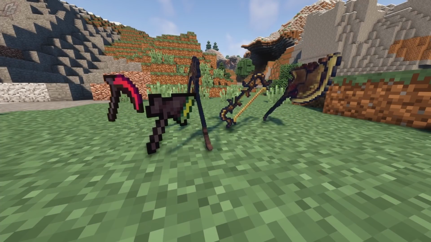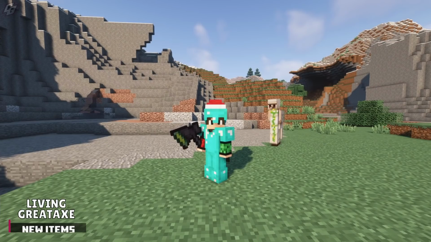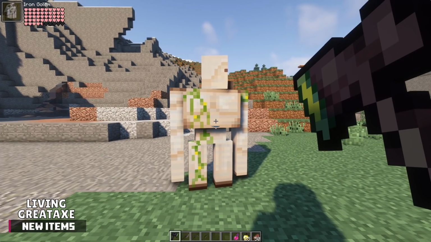There are new exciting items and changes to old items. Let's take a look at both. Adding on to the living type weapons, there is now a living great axe. It does 11 attack damage and has 0.8 attack speed.